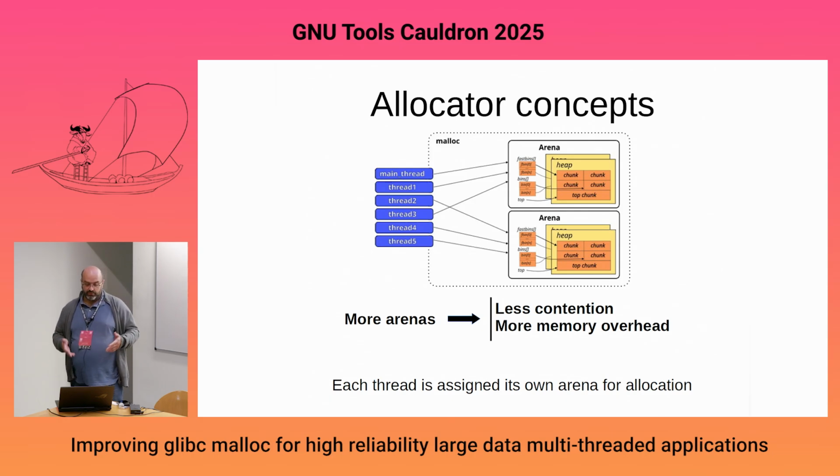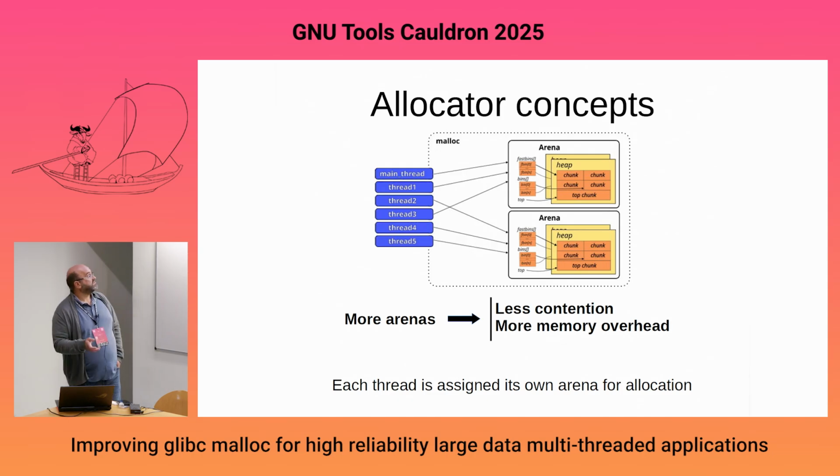This creates some contention, right? Two threads cannot allocate memory at the same time. They have to wait for each other, right? But at the same time, having multiple arenas will allow you to reduce a little bit of the contention. If you create more arenas, you obtain less contention, right? But there's also the overhead of all the headers that you put in the arenas, or in the heap in this particular case, because the structure content of the arena is actually within the heap, and you waste memory.